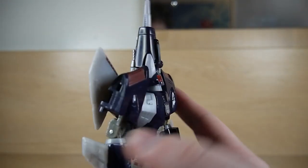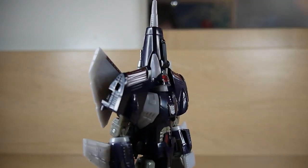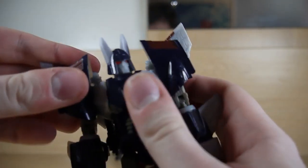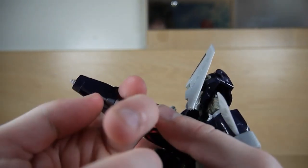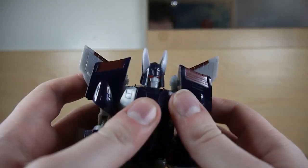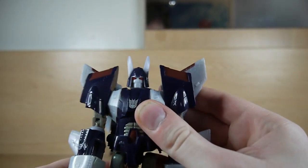And then for the head reveal, again, this has similarities to the Kingdom figure. I think the Kingdom figure, the way it hides the nose cone is a lot better, but this is still good. So take this entire section, fold it back. We want to be rotating the head 180. And then use this lever on the nose cone to push the very tip of it in. And then rotate and rotate and rotate. I'm getting very Viacon vibes from that. And it all just stores nice and neatly away inside the torso.